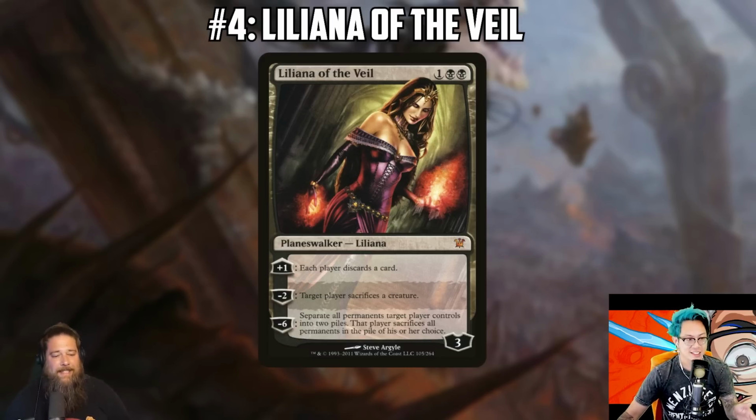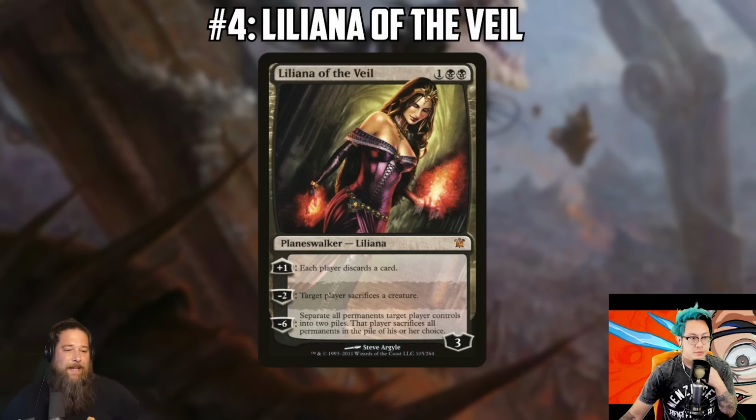Yeah, it definitely is a skill testing Planeswalker, which I think is part of the fun. It's going to be interesting to see a new generation of Magic players who maybe were not even playing Magic back when Innistrad came out, or maybe haven't played Modern because it's not on Magic Arena, learn what it's like to play with Liliana of the Veil. So definitely a super exciting reprint for sure.